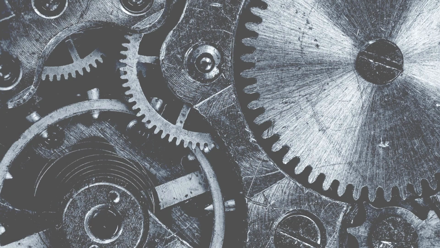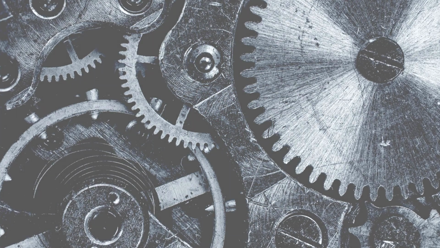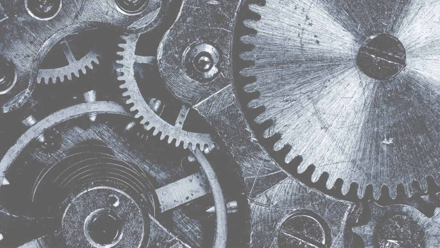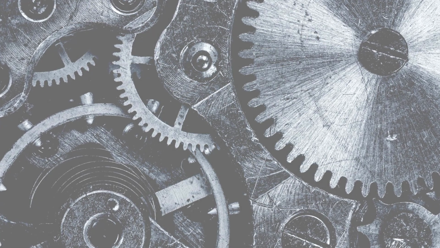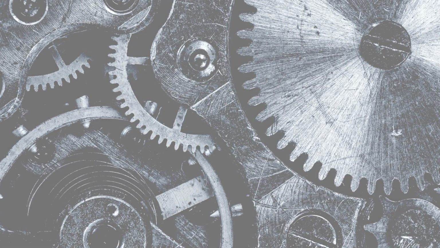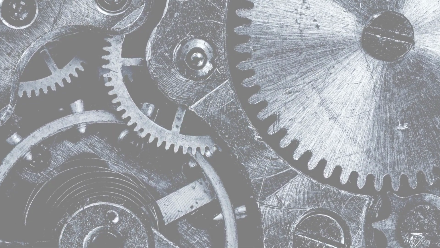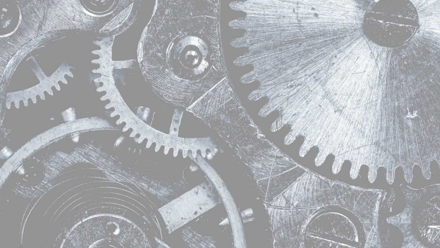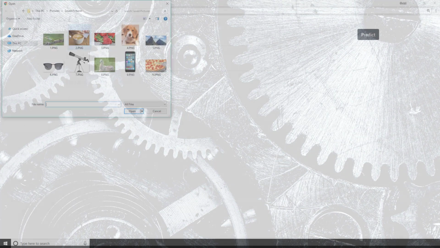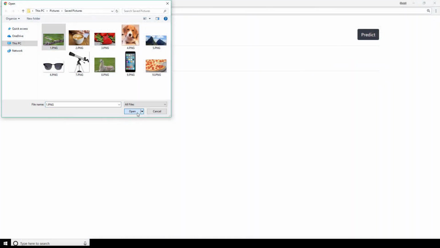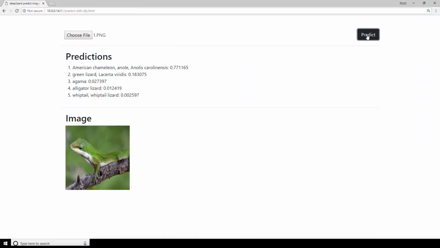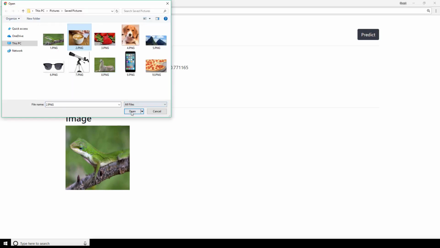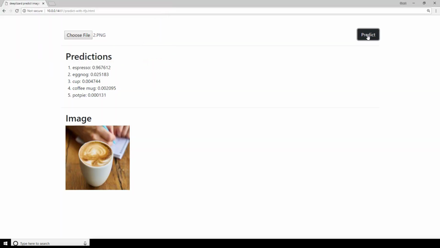We currently have a web app that allows users to select and submit an image and subsequently receive a prediction for the given image. Up to this point, we've been using VGG16 as our model. VGG16 gets the job done when it comes to giving accurate predictions on the submitted images. However, as we've previously discussed, a model of its size, over 500 megabytes, is not ideal for running in the browser.